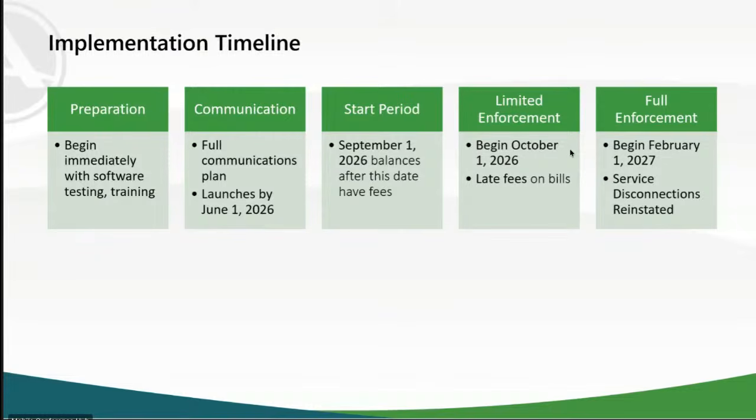My point being that if somebody owes us a couple thousand dollars, charging them $25 is probably not going to motivate them to all of a sudden run to town hall and pay the bill. So by pushing this out as far as we do, we basically give people another whole year not to pay their bill and let that balance accrue. And the problem is going to be that much bigger a year from now than it is right now.